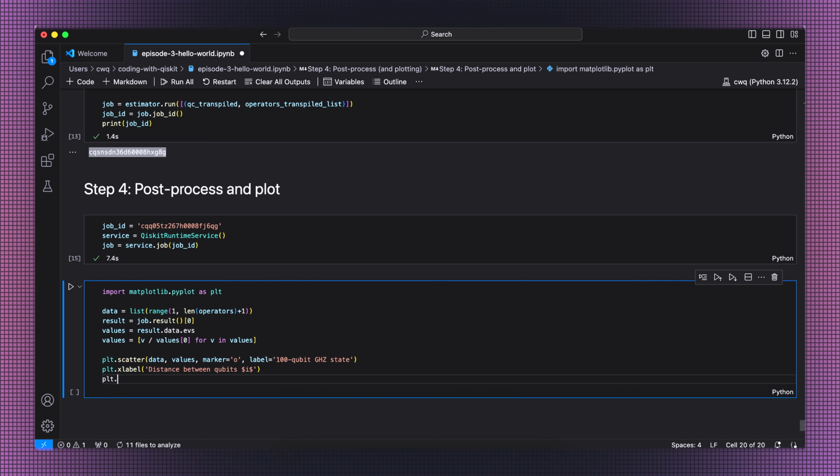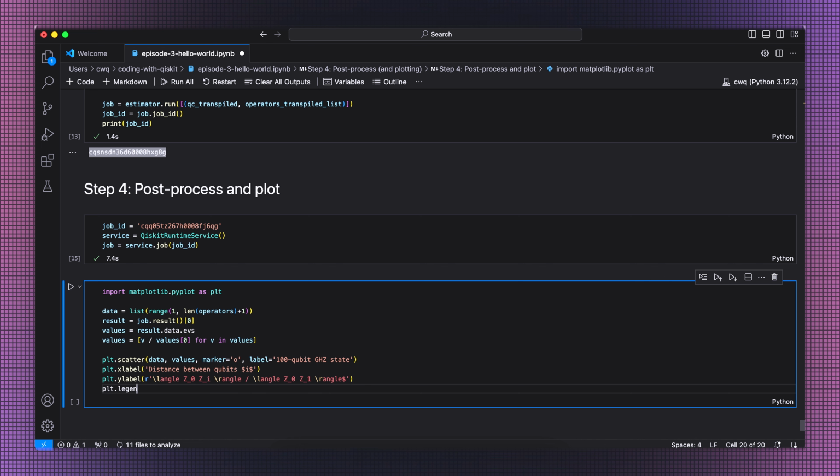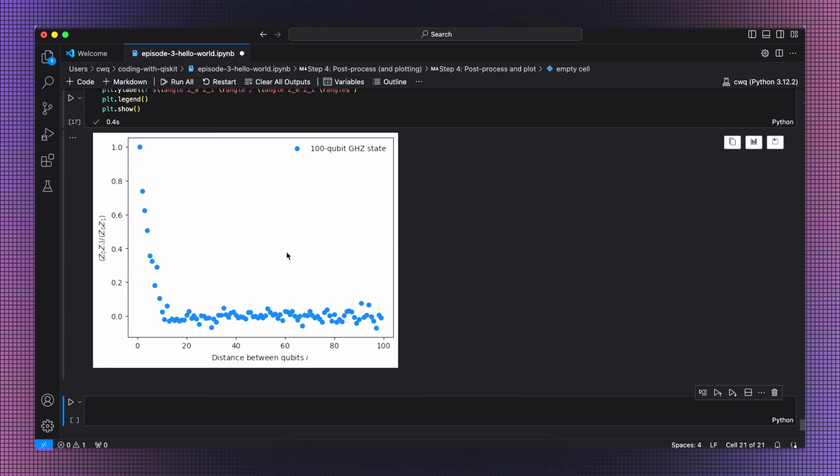And let's call this the Z0, Zi expectation value normalized by the Z0, Z1, which are the closest ones together where we expect to see the highest. Yep, I think that makes sense. And then make a legend and show it. Okay, and then we have our plot.